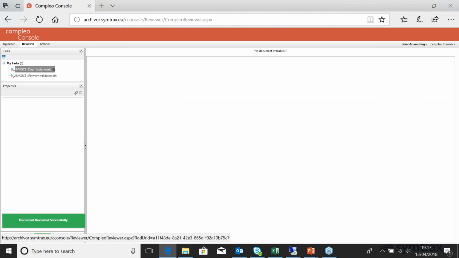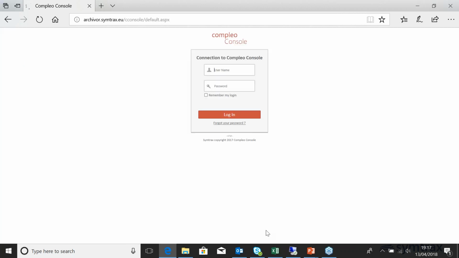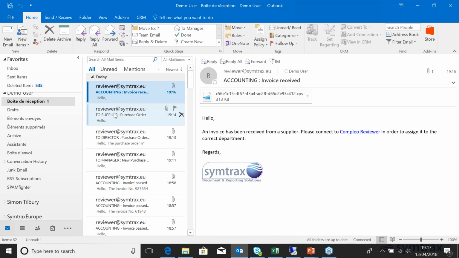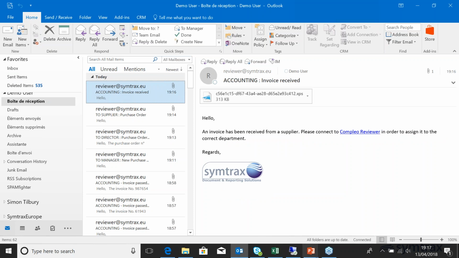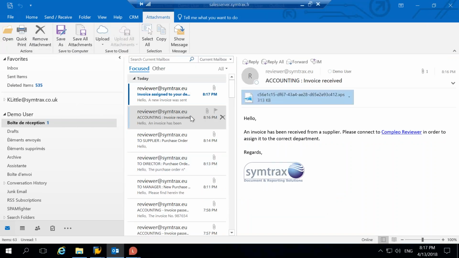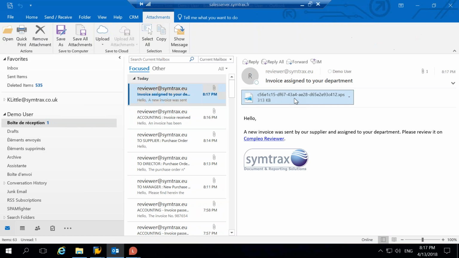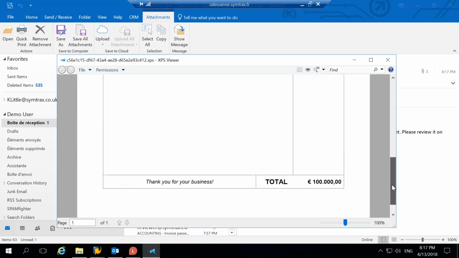And now what will be the case is it'll then, so we'll log out of there. And what will happen, as we can see here in a short while, this is the whole automated process even. This will now generate an email for the department, so the finance manager. And what that will then do is if we jump into here we go, that then needs to be reviewed. So your department then has the right invoice for your department. You've now got to review it and approve it.